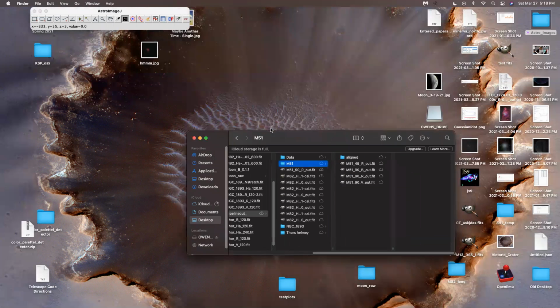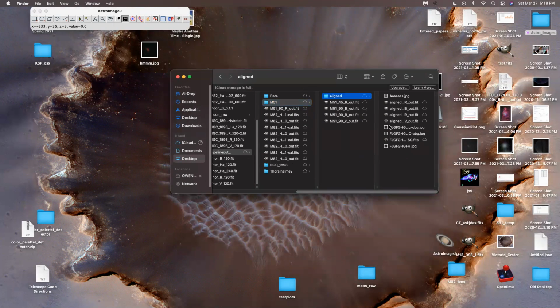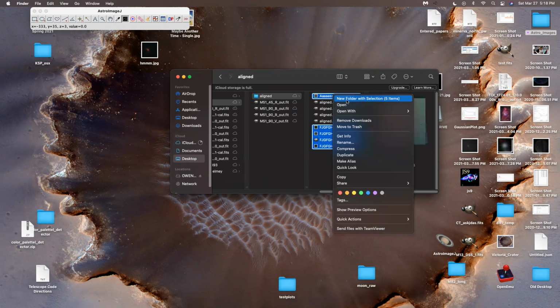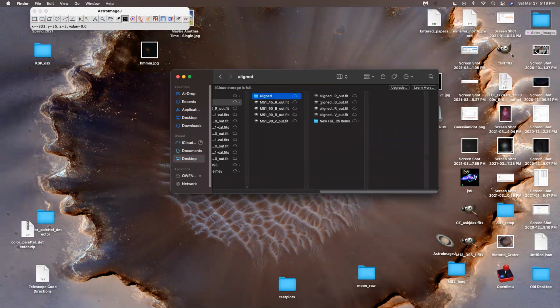So is that one picture now? No, these are then aligned. So now from your aligned images, there's a lot of ways that you can make them into color.